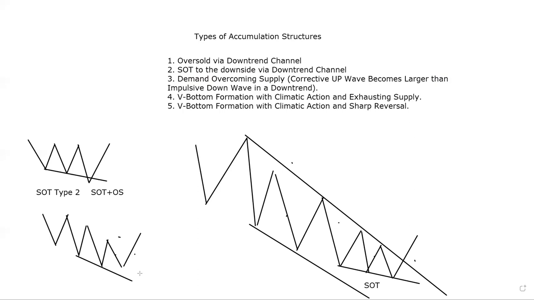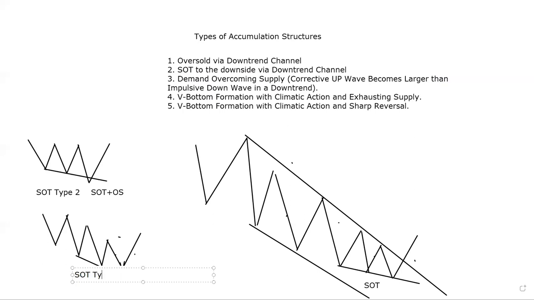It needs to be lower than the previous swing low. Yes, it will be lower than the previous swing low. But still, it did not touch this line. When we join these two lines, this does not touch this line. In the other type, it will touch this line, but the third one will breach this line and then oversold. In this one, all of these 3 lines will touch together. Got it? 3 types of SOT.